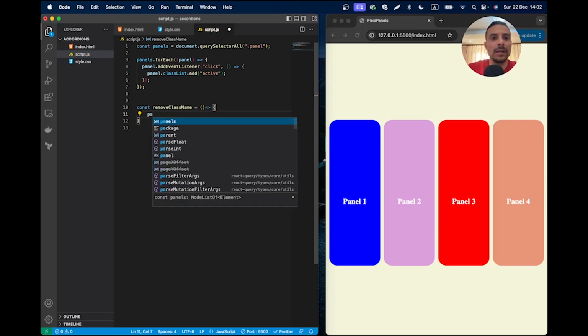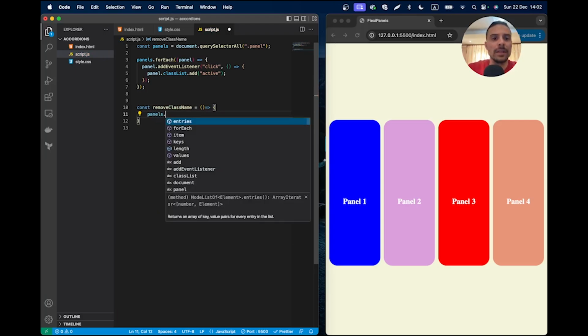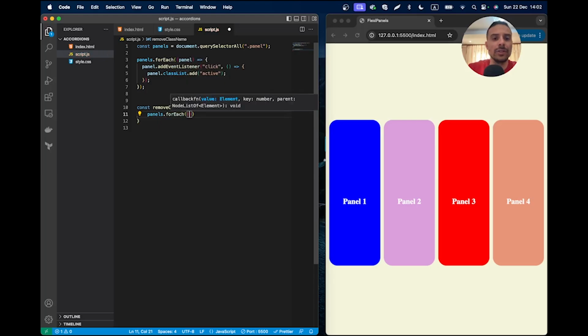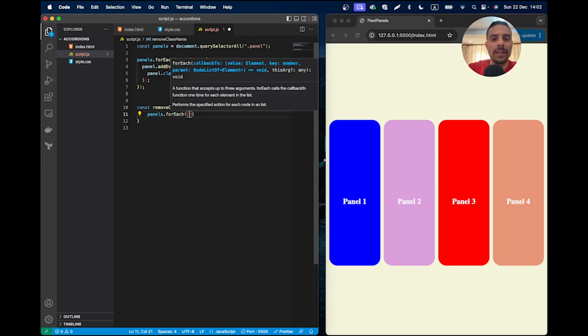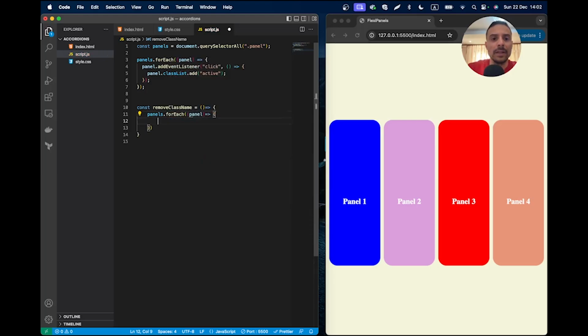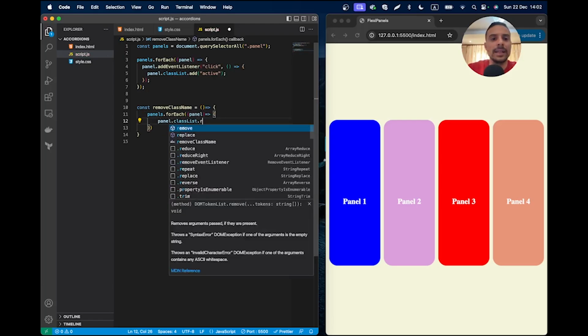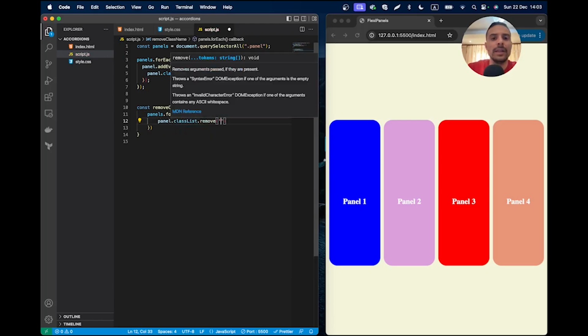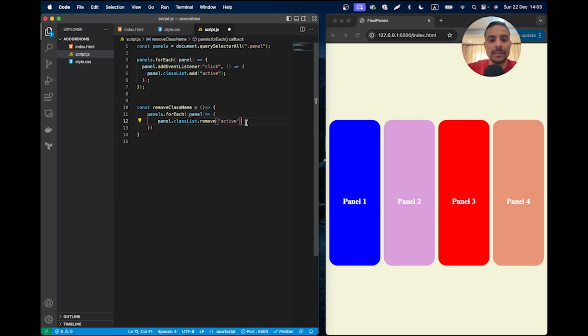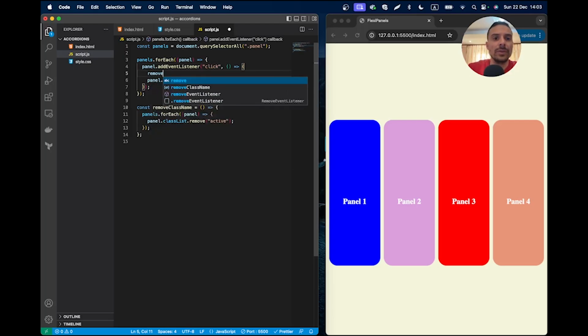So I'm going to say panels.forEach, so for each panel again, we are going to say panel.classList.remove, and that will be the active class. So we are going to remove, and here we need to invoke this removeClassName function.